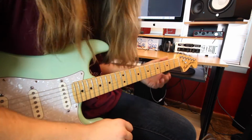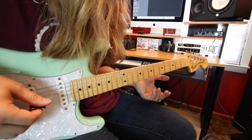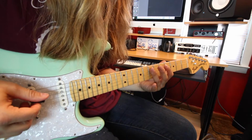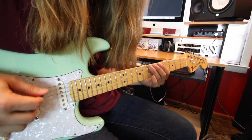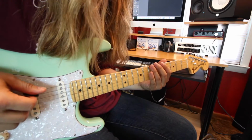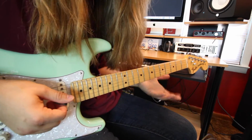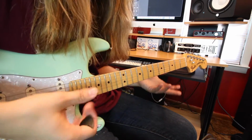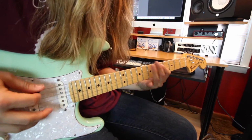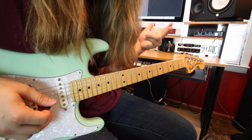Now I'm also going to show you how to play this the way up here that a lot of other people play it, because I've seen it both ways a lot. That one would be like this. It still starts out with an open low E string. Mute it, then you're going to go 7, 5, 7 on the A. Then you're going to go to 5, hammer on 7 on the low E. And then 5, 7 on the A, pick. Same exact notes, a slightly different feel to them. Like I said, this one is all fretted notes. I just prefer the open one a little bit better.